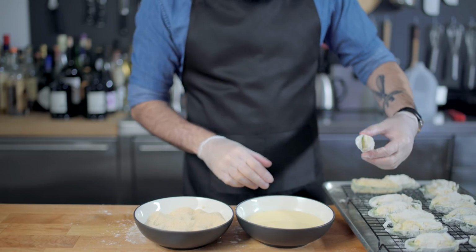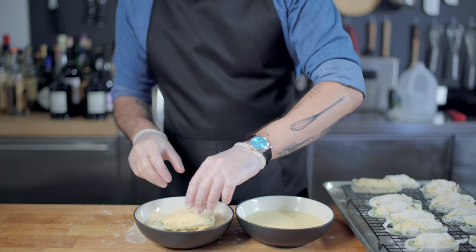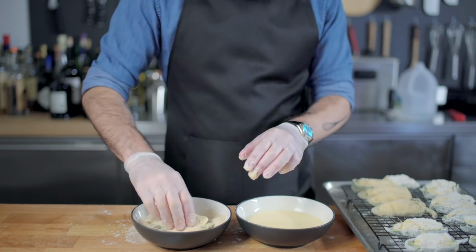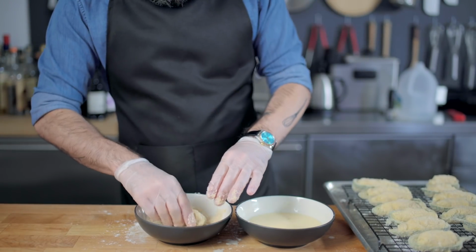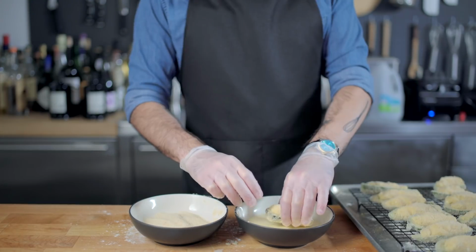and then prepare a breading station of the egg and milk mixture, followed by breadcrumbs. You could use panko if you want, but I'm going to double bread these and I don't want the breading to be too thick. Then once we've got everybody breaded up, it's time to let these dry at room temperature for 45 minutes. You might be thinking that this is an awful lot of work for a very simple appetizer, but nothing is sadder than an underbreaded jalapeno popper.